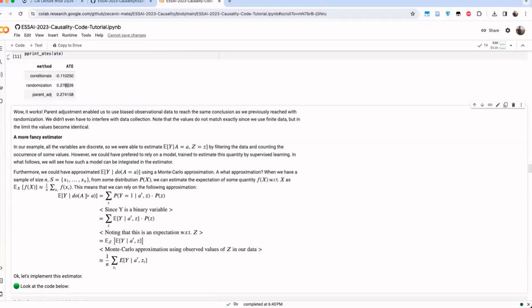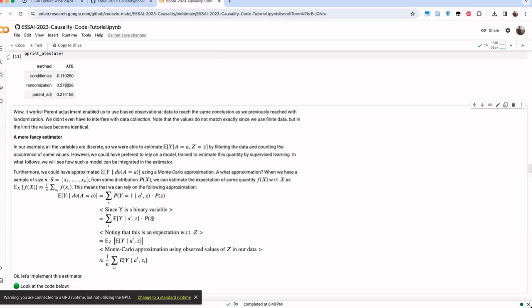And so what you can do is simply say, okay, this thing, right? We know it's this when we write it in terms of parental adjustment. Really, that is just an expectation on the y part, which is then again just an expectation also on the z part. So we have this iterated expectation. And on the z part, you just look at the different z groups and approximate it by this mean, yeah? And that's it really, right?